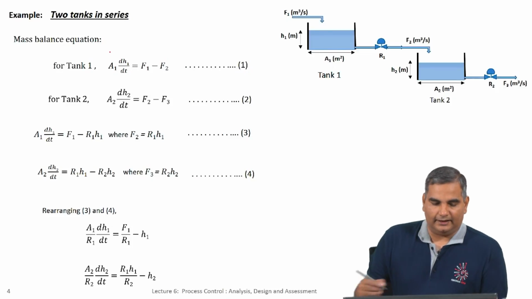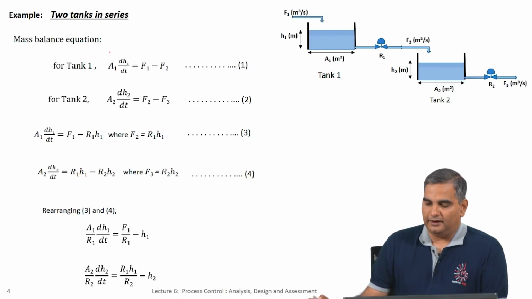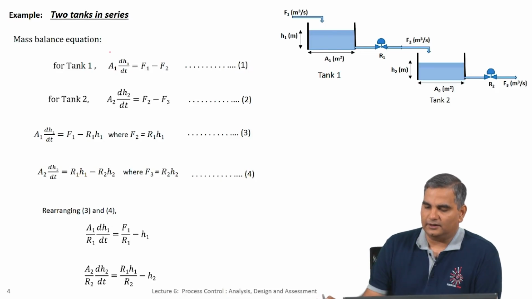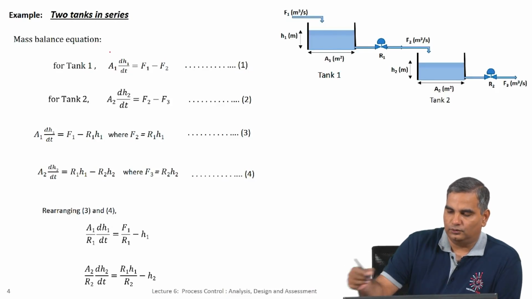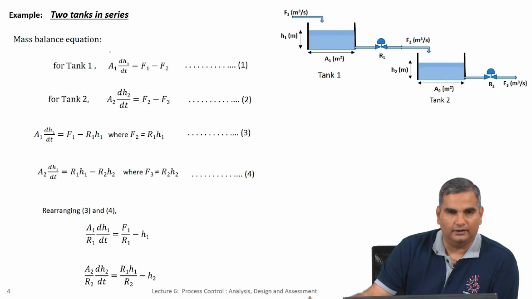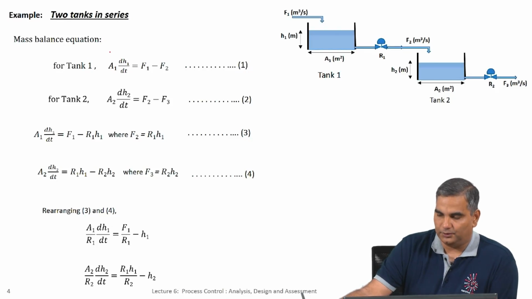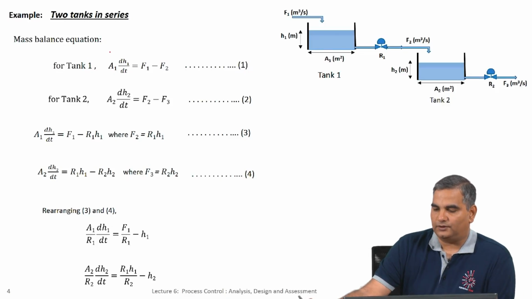Now, just like what we described in the modeling exercise before, let us do that exercise here. So, here there are two tanks, and there is flow into one tank, and there is flow out of tank which goes into another tank, right. So, this is an example which is used quite often in all control textbooks, and this is called the example of non-interacting tanks. So, there are two tanks which do not interact with each other.